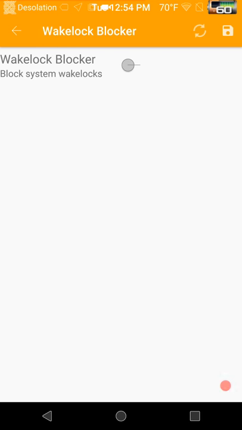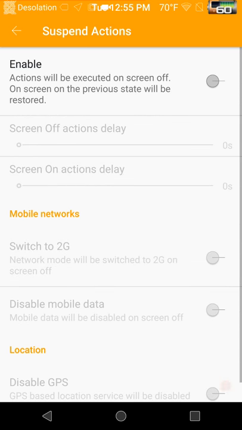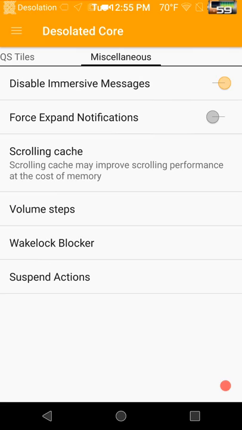Guys, if you don't know what you're doing, stay out of this. You can really screw up your device. But it's nice they have this. If you do know how to use it, it really helps you out, especially for Google Apps. Suspended actions are here as well, which is really cool to have in there. And that is it for the custom features.